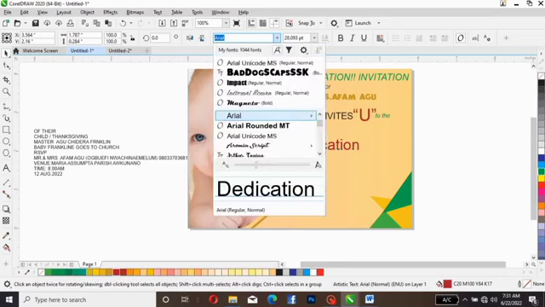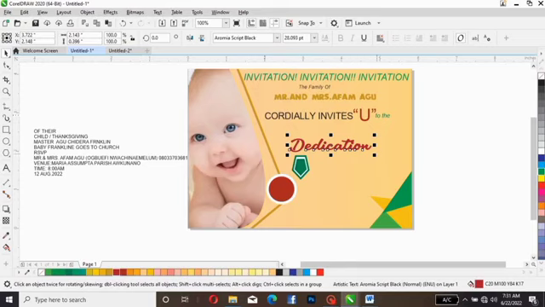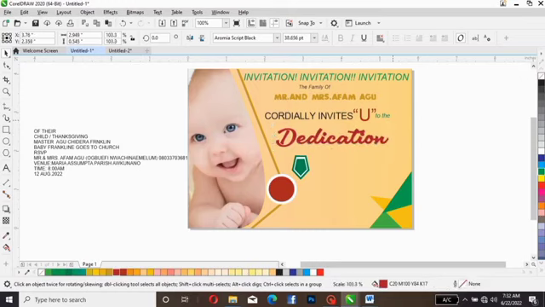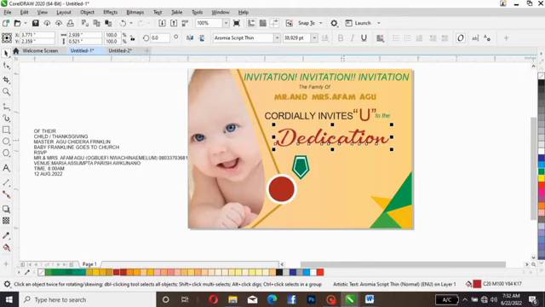Then let's choose over here the font character that we're gonna use here. I think script should be okay. Okay, let's try script or aromatic aroma script. Okay, let's place this one and increase it. Now you can see. Okay, I think this is too bold. Let's check the other aromatic aroma. Okay, let's change. I think this one is better.